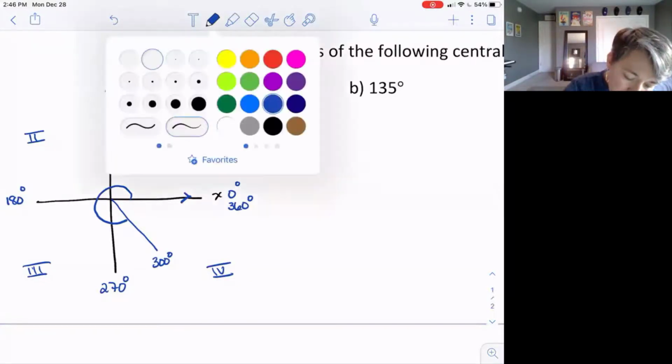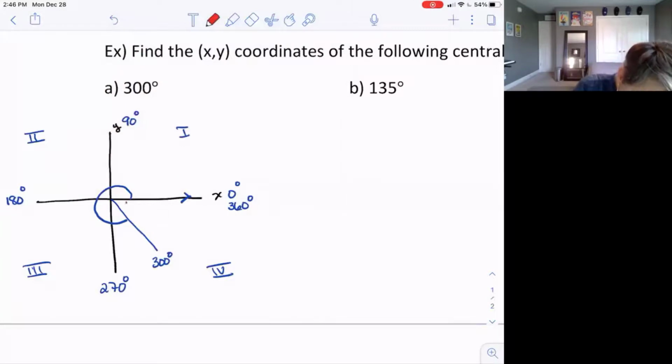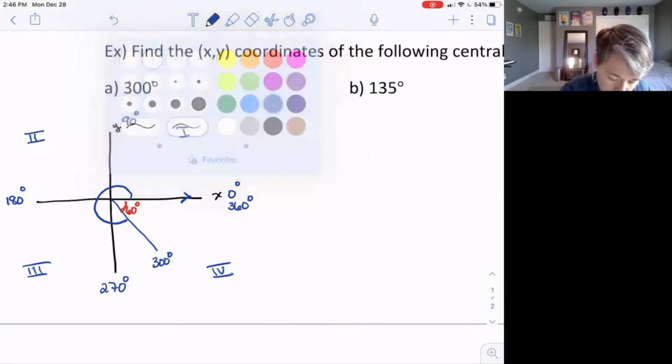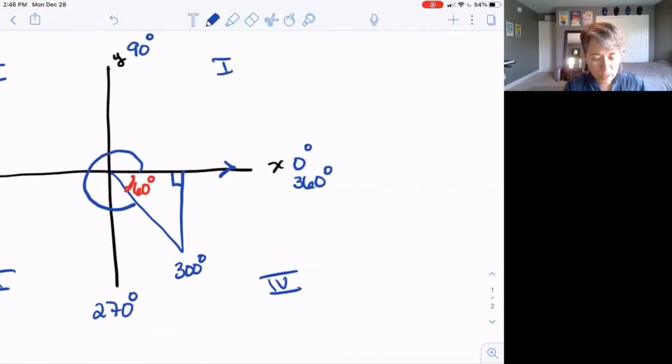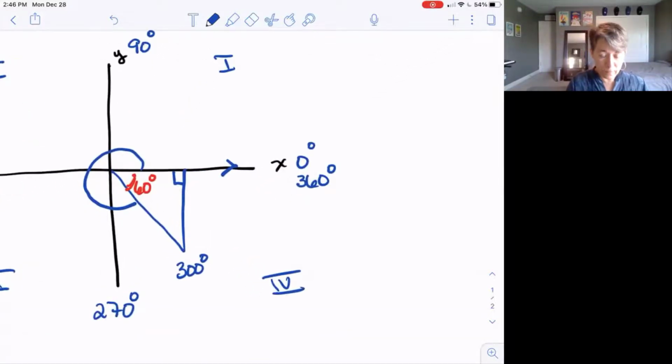But that means if that is 300 degrees, then this little angle here is one of the angles we already know, the 60 degrees. Or you could say negative 60 since it's in that direction, but we have 60 degrees left. Well, that will allow us to make a right triangle. And remember, with the 60 degrees, our x value is 1/2. Our y value is rad3/2.